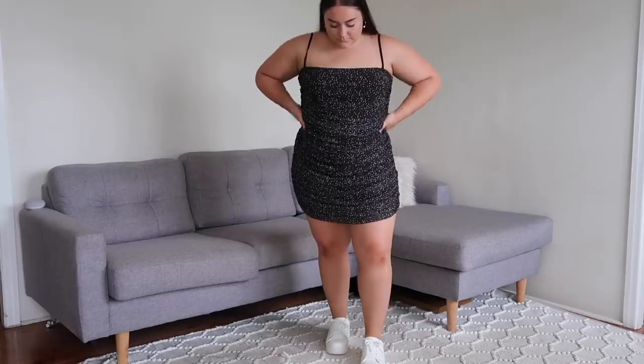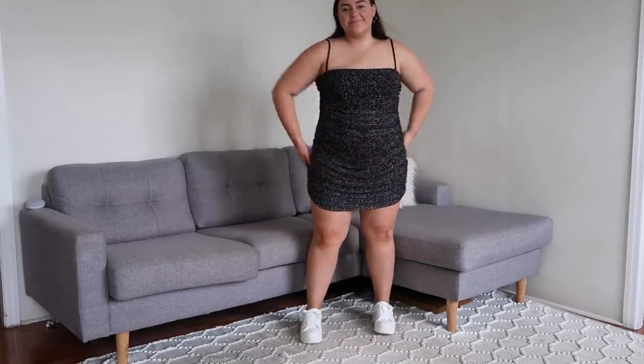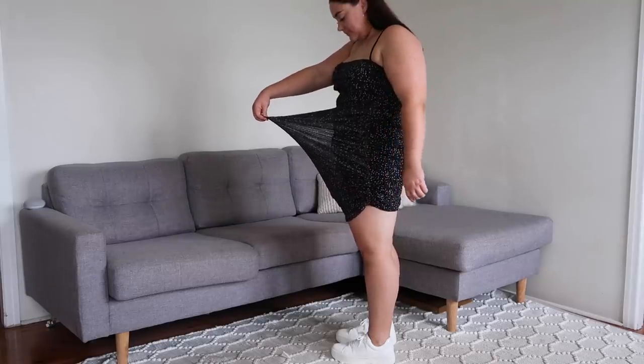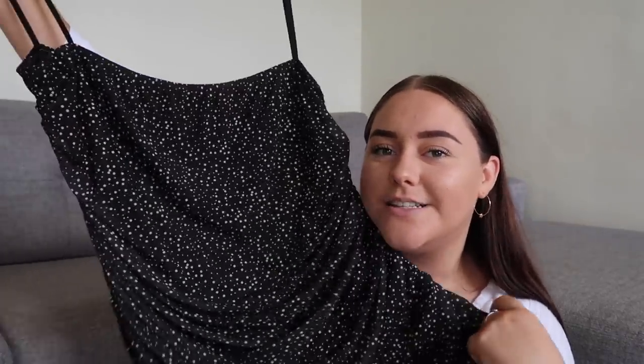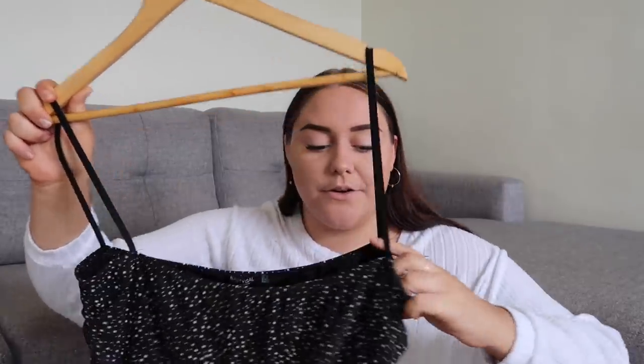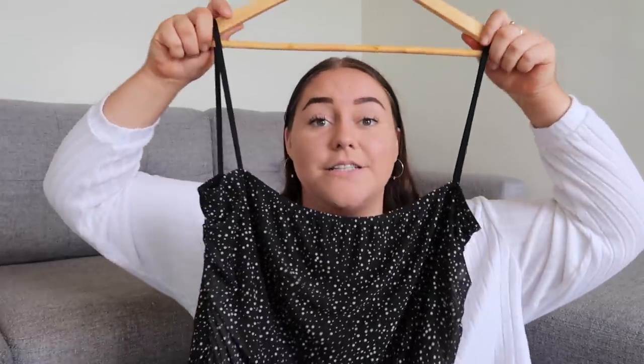The last dress I have to show you is one of my favorites and I've actually already worn it because I just couldn't wait until I filmed this haul. Just like the last dress, I wanted to order something like this for so long but I never thought it would suit me or look good on my body, and all stores never had them in my size. It's kind of like a bodycon dress — tight with ruching at the side — but the front has a bunch of material that sits really nicely and makes it so flattering. You can have a food baby and no one will even know. It's so fun because even though it has little polka dots it kind of just looks like a big sparkly dress from a distance. I wore this out in the city for drinks and it suited the occasion so well, but I could also see myself wearing it to a New Year's Eve party because it just looks so sparkly and cute. The only thing is the straps are in a really odd position — I'd personally prefer them a bit closer in — because they do fall off my shoulders a little bit, but that's the worst thing about the dress so I'm not mad.